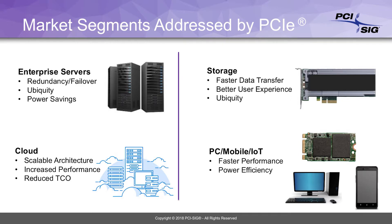The PCI-SIG offers a wide range of specifications and member participation in those specifications. We also have a very robust compliance program that allows members to bring their devices to interoperability testing and go through a range of what we call gold testing, to ensure that those devices are built in compliance with the specifications.